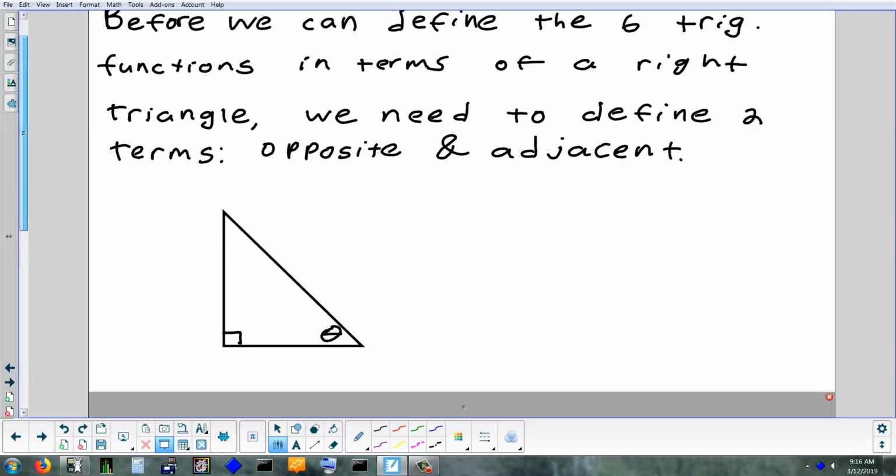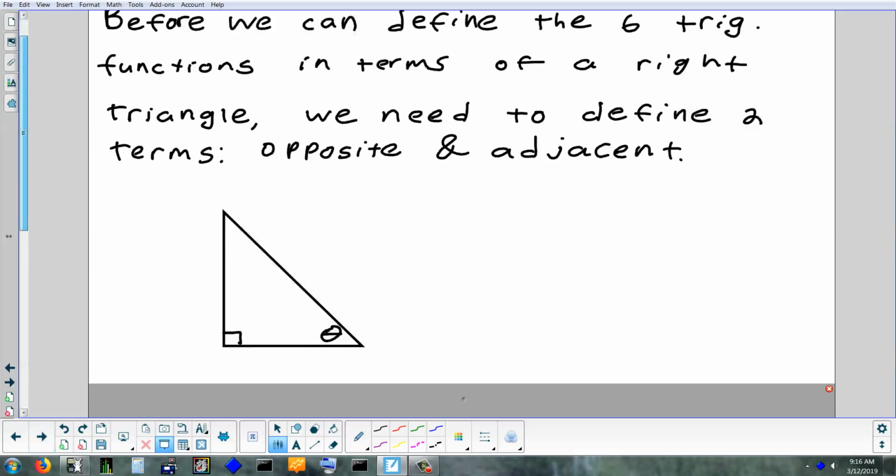First of all, opposite and adjacent are what we call relative terms. They're from a certain perspective. They're like the words left and right. Left and right change. If I face the wall this way, left is the door, right is the window for me. If now I face the door, left is the front board and right is the back wall. So they're from a certain perspective.